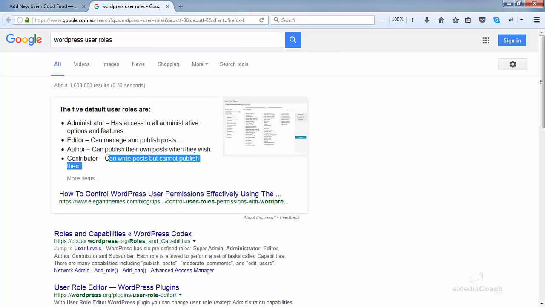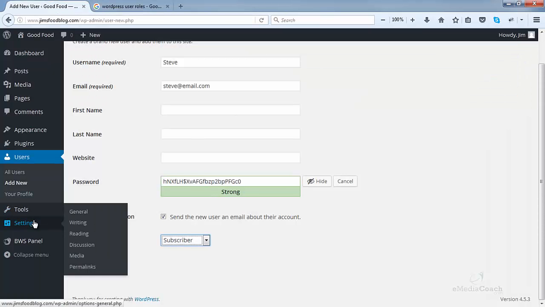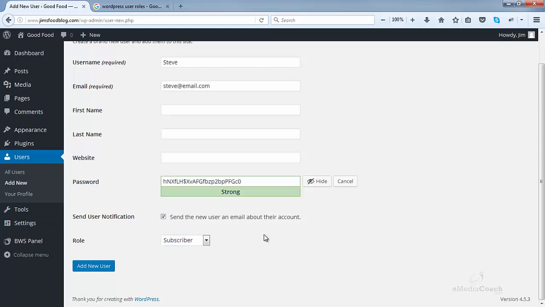But you're very safe with a contributor because people can add posts, they can't publish, they need you to approve their posts, and they also can't delete or change any settings on your blog, so you're safe. So that's just in case you wanted to add any new authors, and you can add as many as you want as well. Let me know if you have any questions about that or if you have any doubts.